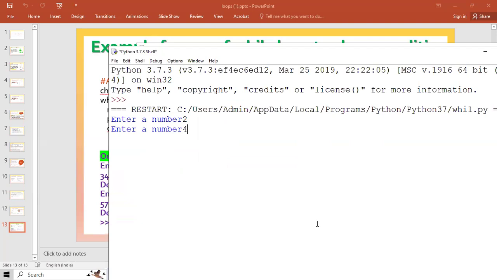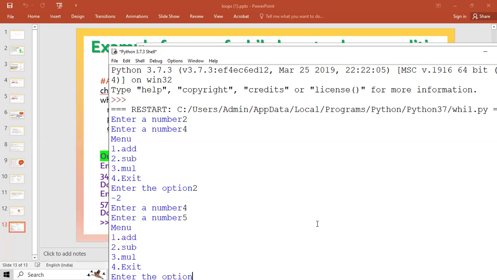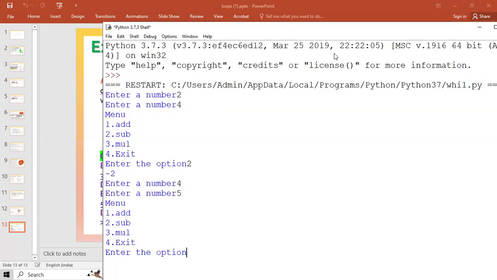So this is my number. He asks me, what do you want to do? If I'm saying I want to do the second option, he did that. And वो वापस चला गया देखो लूप में ऊपर, है ना? वो अगले दोबारा मुझसे नंबर मांग रहा है 4, 5. Suppose I'm saying my choice now is 3. ठीक है, वापस चला गया. So this continues. अब जब तक आप उसको 1 2 3 1 2 3 में चलाते रहोगे वो चलता रहेगा. When I want to come out, 4 and it's out.